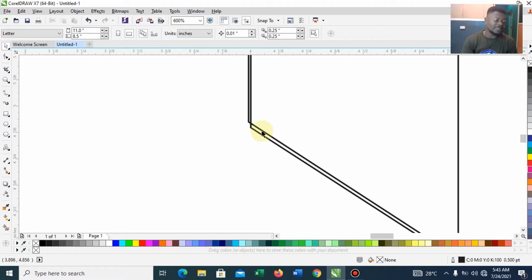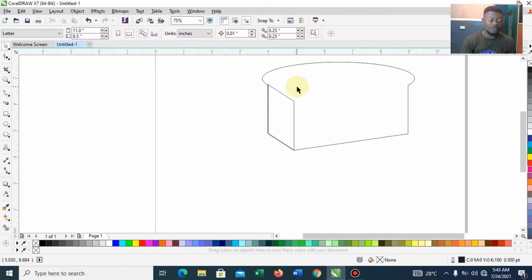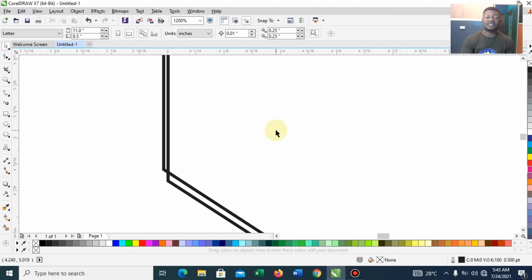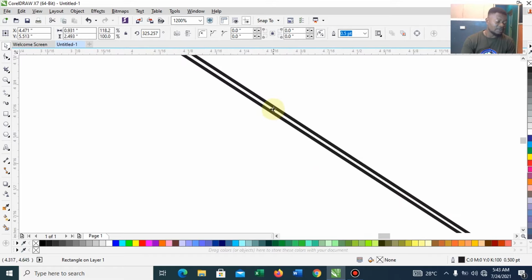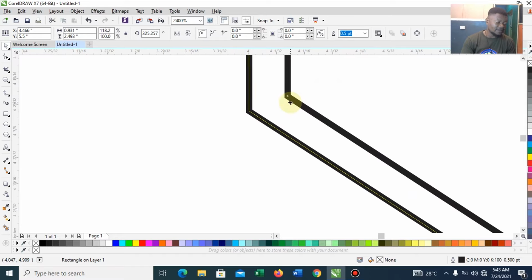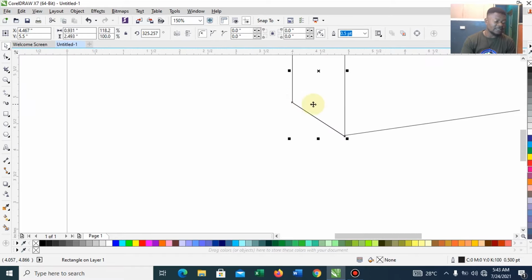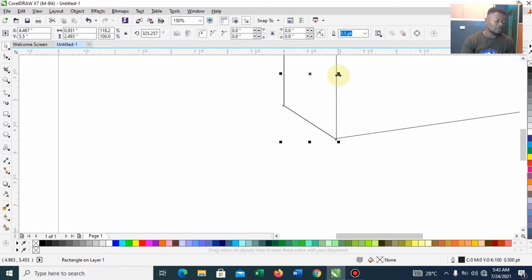So I zoom it, I can see, but when it was zoomed out, it was as if it's perfect. But when I zoom in now, I discover that it's not perfect, so I can actually adjust it. So from here now, I can adjust it. Let me make sure this point is okay. You can see. Let me make sure I'm having that. Can you see that? So let me see here. You can see it has passed. So I will adjust it.